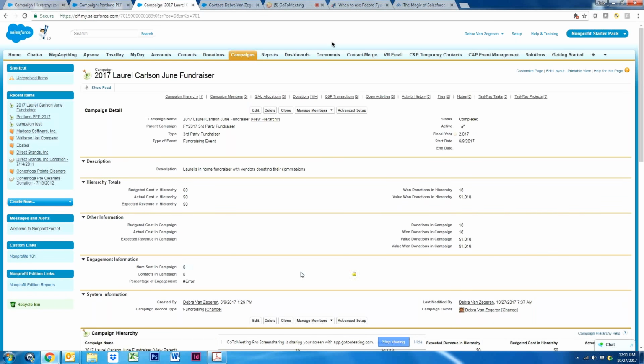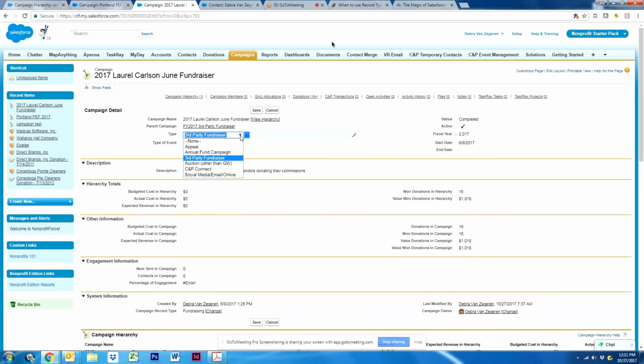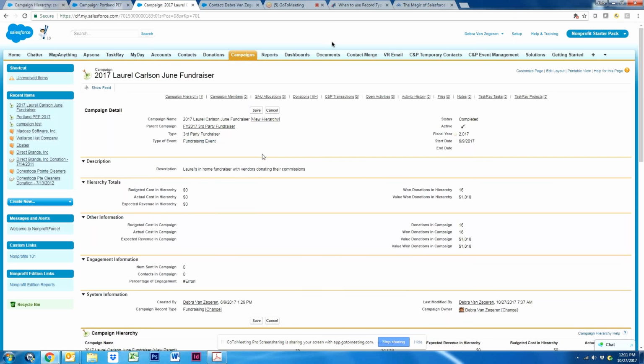And then you can compare that to this, one of our fundraiser campaign record types. Because this is a fundraiser record type, what shows up in my type of records, or what type of fundraisers, is a list that is way different than for my event. And then the type of event, again, is a different pick list, which I wouldn't be able to do by just changing the page layout. I had to create a record type in order to do that.